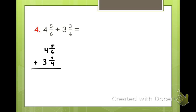What do we do first, our fraction or our whole number? Fraction. Let's just go ahead and estimate this out first. Right here, 4 and 5/6. What is that near? 5. It's close to a 5, okay? It's almost the number 5.